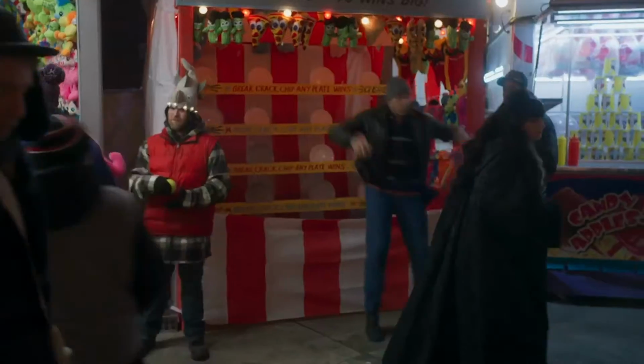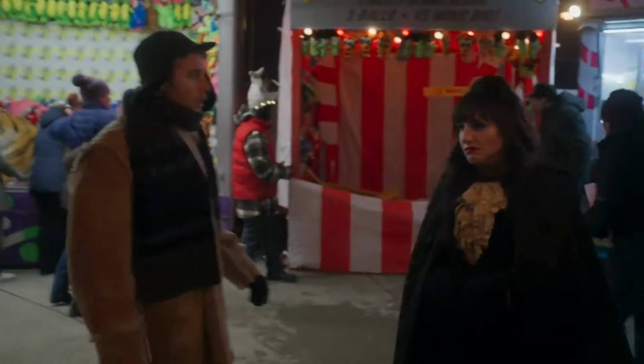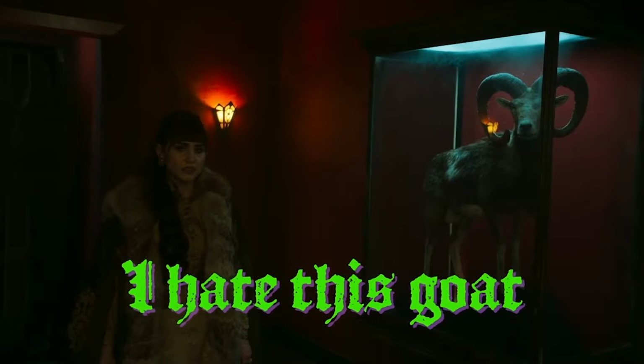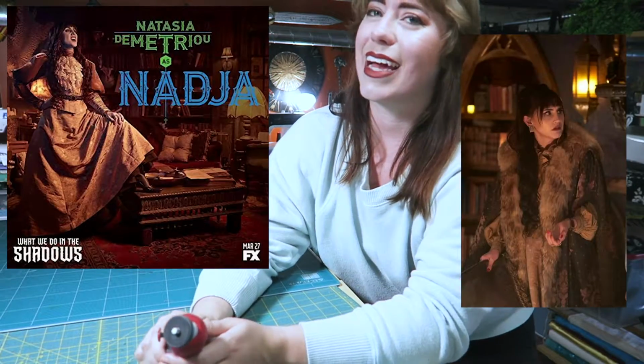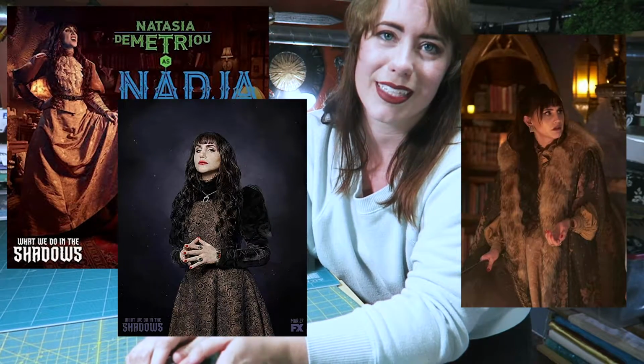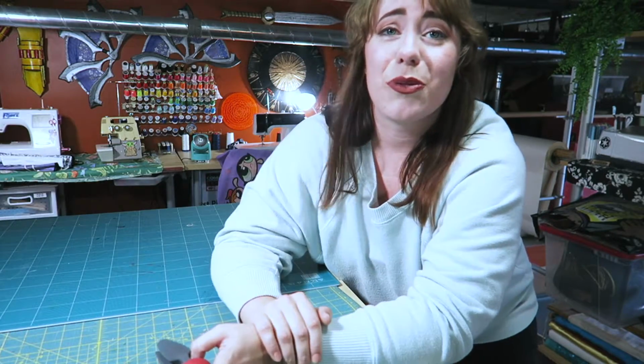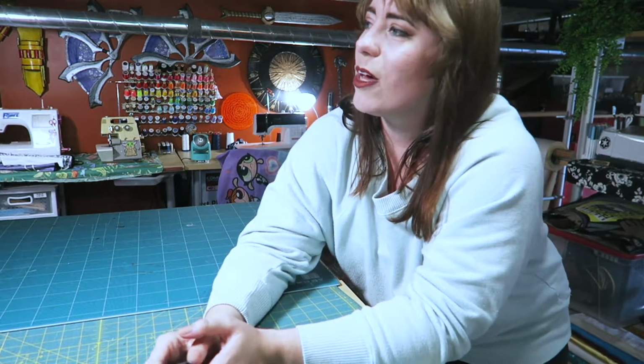But my next cosplay project is going to be Nadja from What We Do in the Shadows. And this is a project that I just rapidly threw on my cosplay to-do make list because I am in love with this show so much. I think it is hilarious, and I just want to become Nadja. I mean, she's so fun. Plus she wears like late 19th century clothing, and that's something I've been wanting to dive into as well. But here's the kicker. I'm also going to be making the Nadja Doll, for those of you who know. So that is the next couple of months of upcoming projects I have for me and this channel.